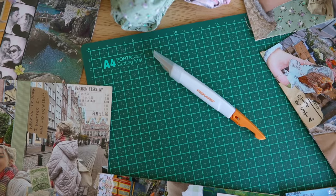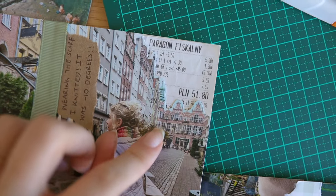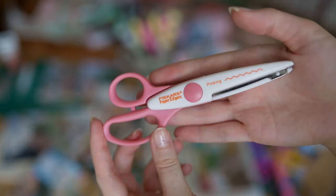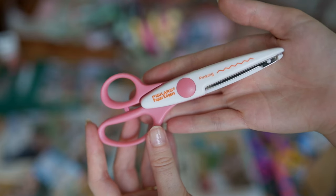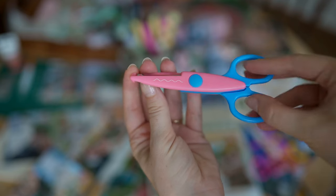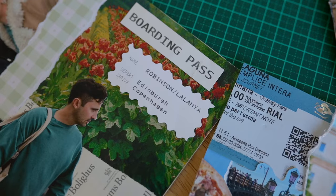The next thing isn't essential but I do find it really handy: a cutting mat and a craft knife. This comes in handy when cutting things like magazine letters — something small and intricate — where it's easier than scissors. Speaking of scissors, I love these fun decorative scissors. My go-to pair is the scalloped ones. I use them to cut around a photo, a ticket, a sticker — literally anything. They add so much to your page with a cute decorative little edge.